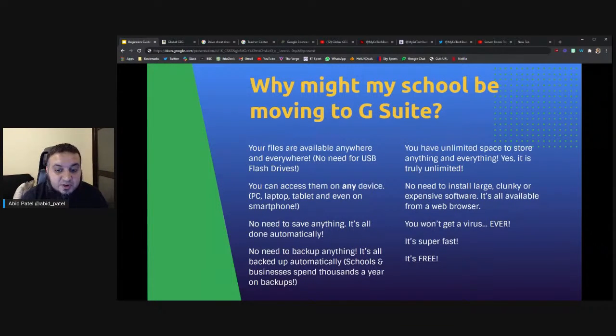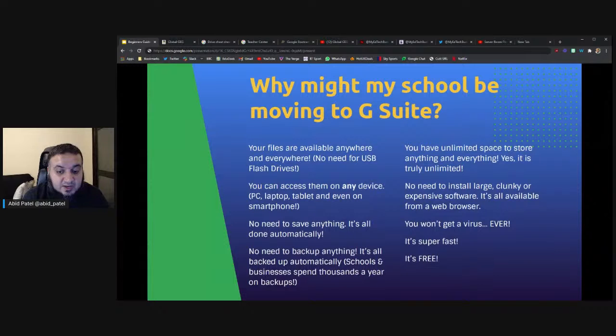None of that worry happens anymore because G Suite is completely unlimited, and you'll probably find you will never run out of space. You can store anything and everything that you need. Obviously, keep it work related. But yes, it's unlimited, and it's available to you everywhere.